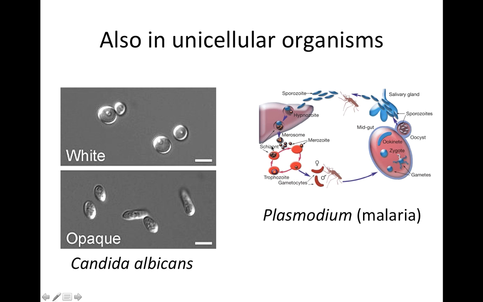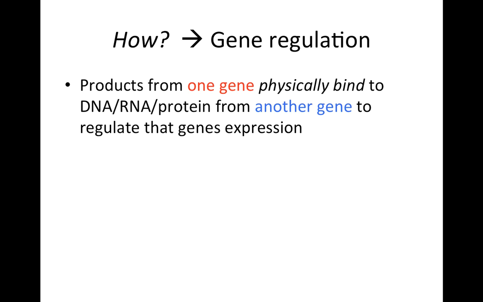Different cell types of the organism are quite different. You can see here, this is one cell type of the plasmodium. Here's another cell type, and you can see just at a gross morphological level that these are quite different. These differences, again, are not due to differences in the DNA. They're due to how the DNA is expressed. That is, differences in the regulation of the genes.